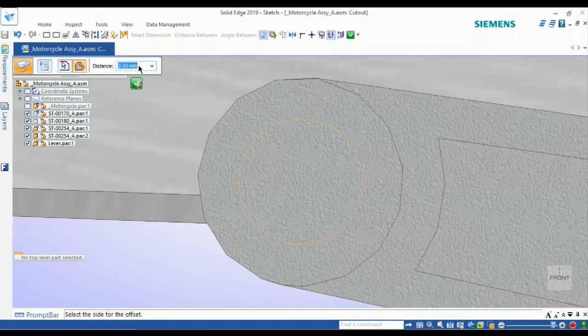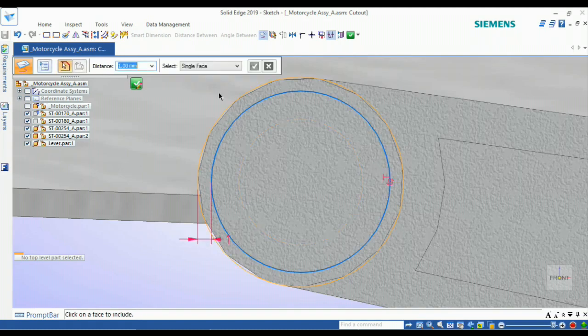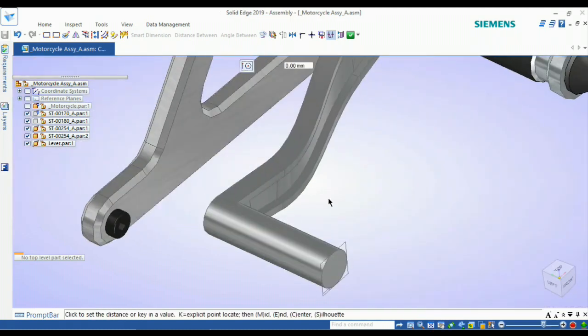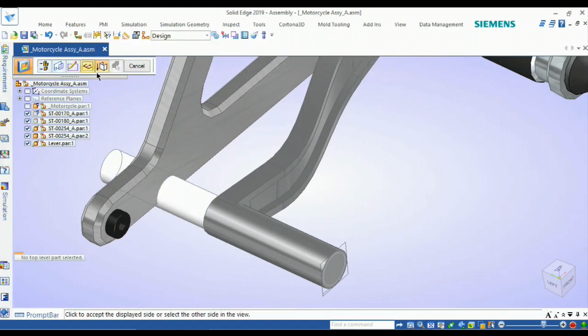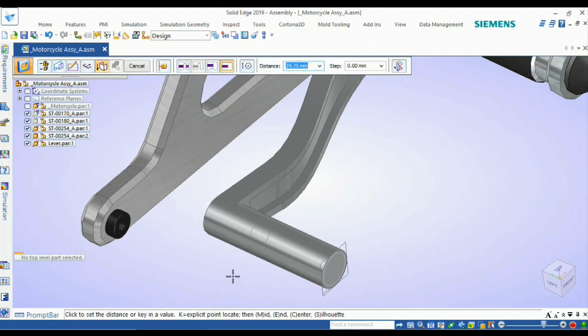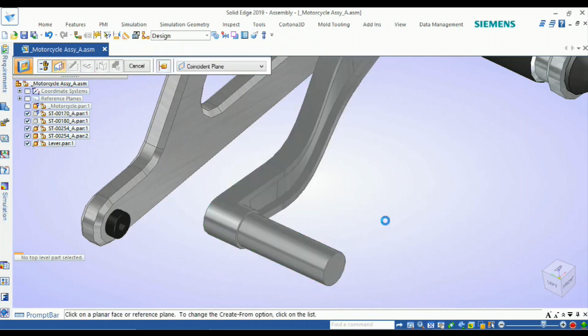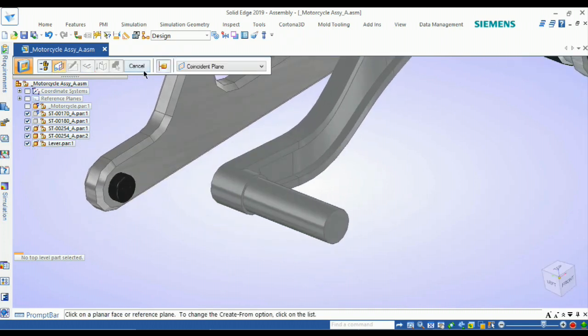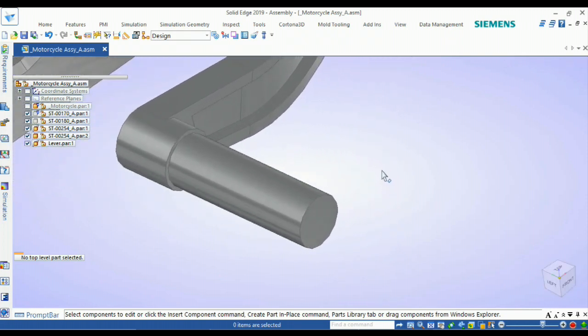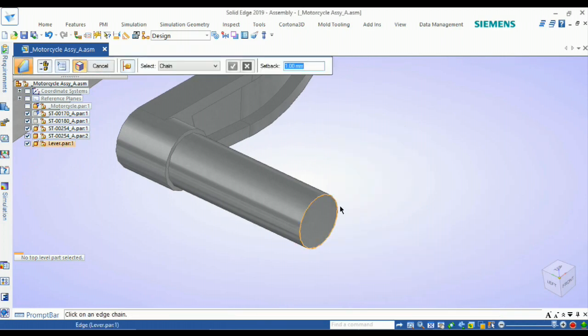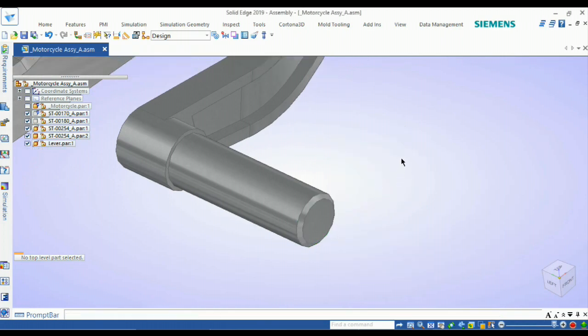While I'm doing this, I can also take advantage of offset. So that allows me to pick the side, which side I want to cut. And we're pretty much done. Created that cutout. How about treatment features? Again, the same way we can create them at assembly level. We're going to start with the chamfer and apply that chamfer to the outside edge.